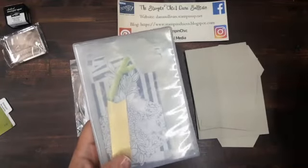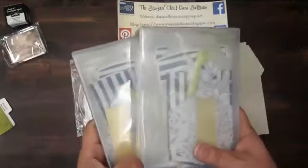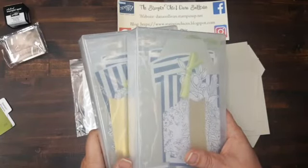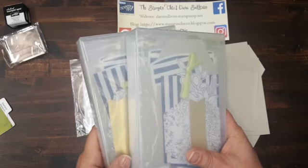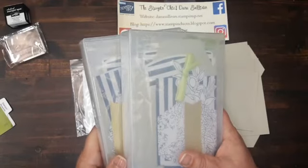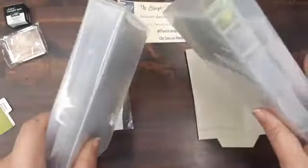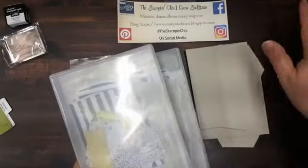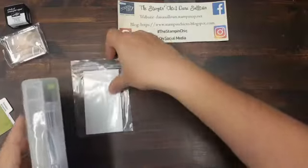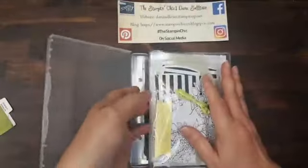So one of the things that I'm doing is I'm putting together a couple of these boxes. I know some folks who have kids at home, and some other folks who are older who haven't been able to go out for a while already, and we're kind of dependent on people coming to visit them. And since that's not able to be done now either, I've put together a couple of little card kits from this kit. Each one has, let me just move this out of the way and I'll just show you. I won't just talk about it. I will show you what each of these kits have.